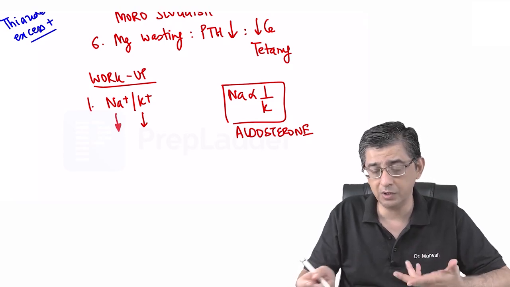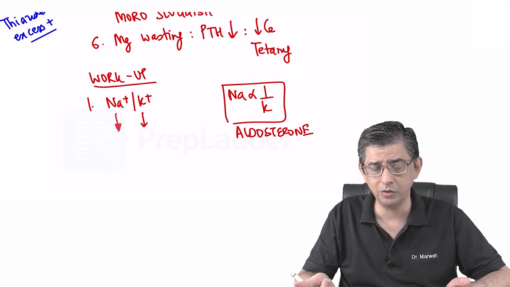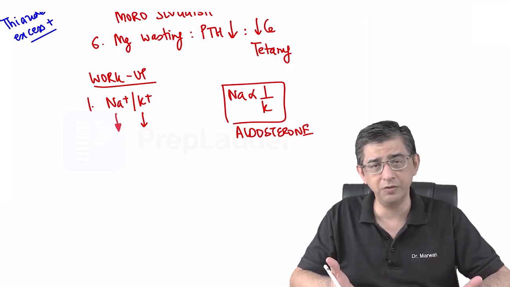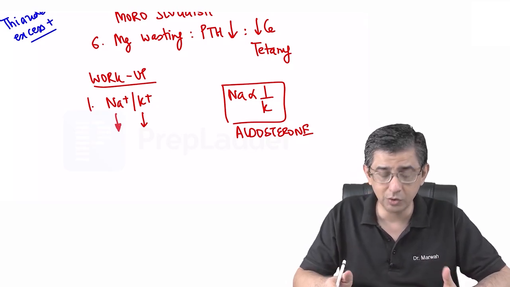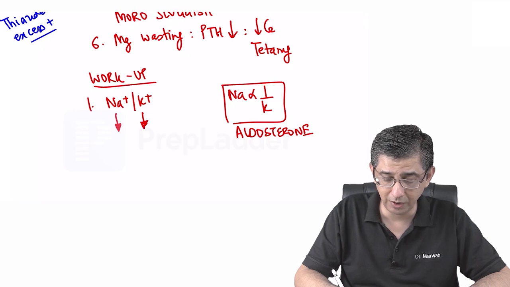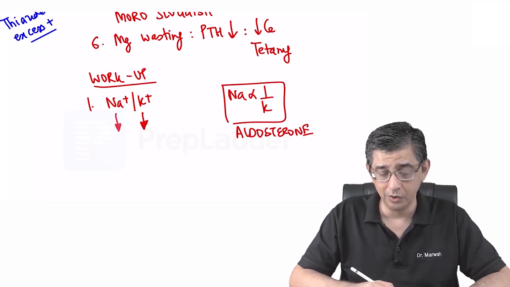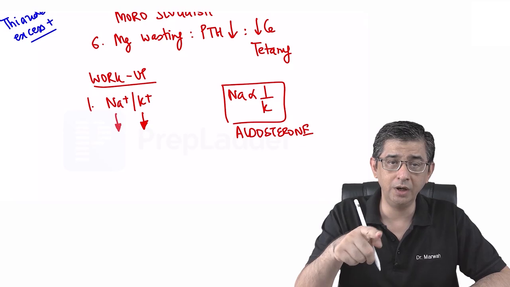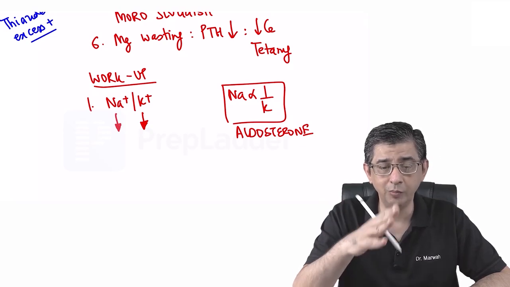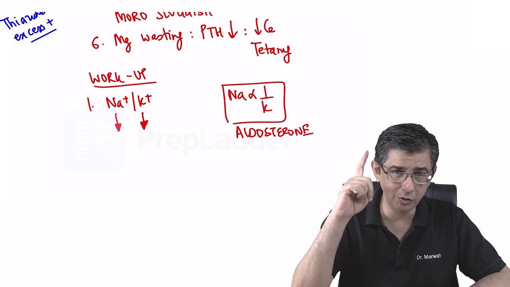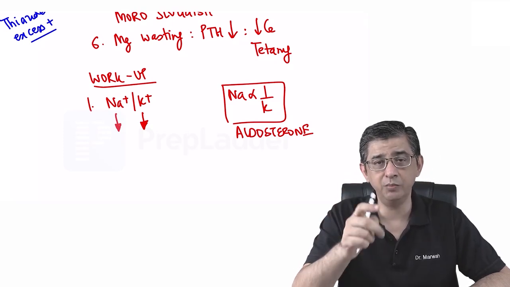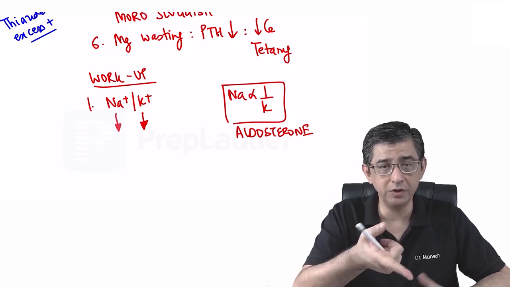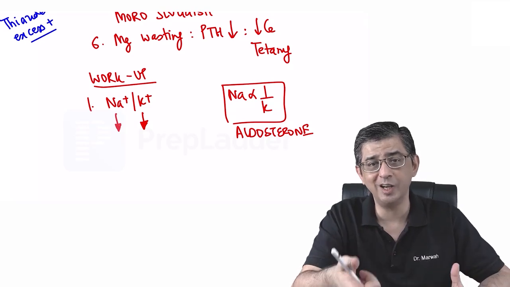Because lots of people message me, sir, after all there was a compensatory release of aldosterone, so why is sodium not normal? The point is the pathology process will override the physiology process. As a result, the sodium values will be lower, and the potassium values are lower anyway because of increased aldosterone. So the message is, if in any question sodium and potassium values are going in a downward direction, that means the problem is in the tubules. Because when it's the glomerulus, remember, every time there is acute kidney injury, there is hyperkalemia. If there's chronic kidney disease, involving obviously the diabetic nephropathy glomerulus, there is hyperkalemia.